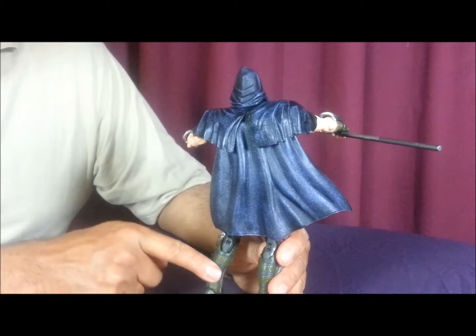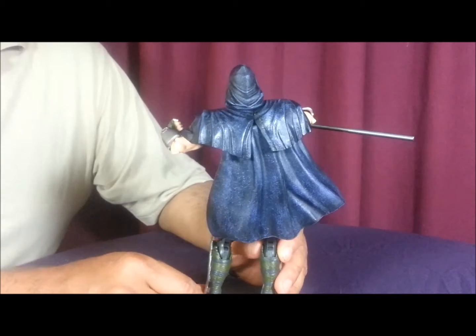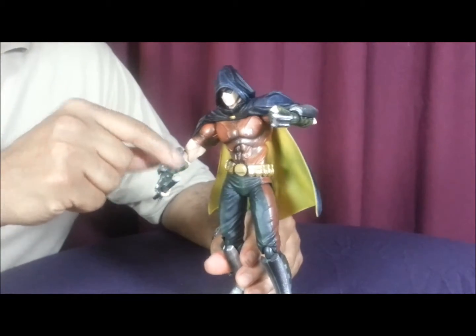Very nice. Here you see the details in the green boots, and the green is kind of a dark urban-y green, so it looks realistic, like some guy would pick a color like this instead of the bright green of the Robin of the 60s. So all in all, it looks really, really great.